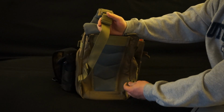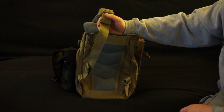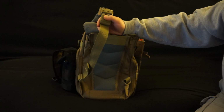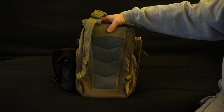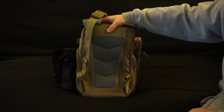and then you'd cinch it into the eyelet there, and then you can get it nice and tight on your body for a nice comfortable carry if you're going to be doing a long hike, or if you're really weighed down with the items in your pack. But I find that to be just extra stuff I don't need to deal with, so I'm a fan of just having the more sleek single strap design going on. So I don't even use that, I just have it stowed away inside the pack in one of the very many pouches. So that's how the ambidextrous strap works on this bag, and that's what makes this bag unique from other so-called ambidextrous bags.